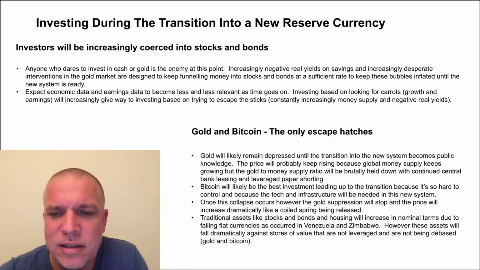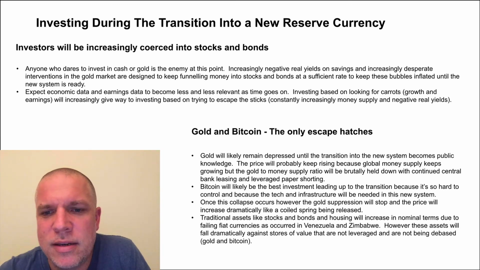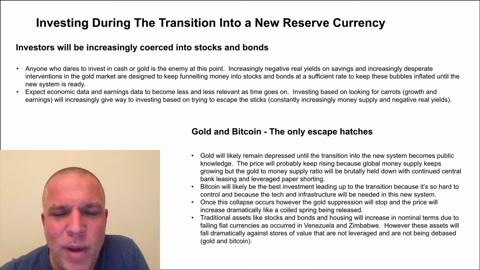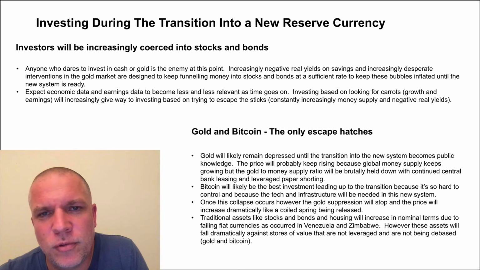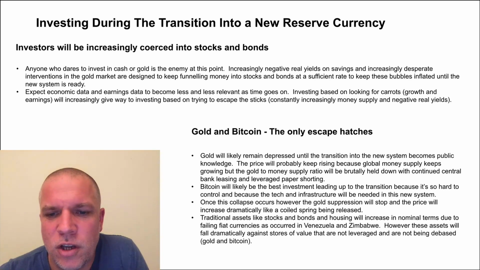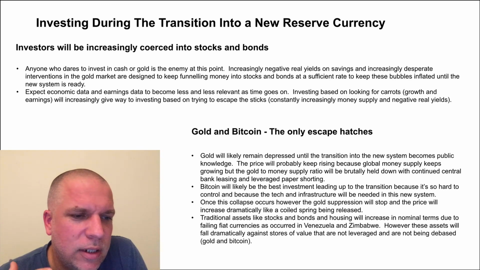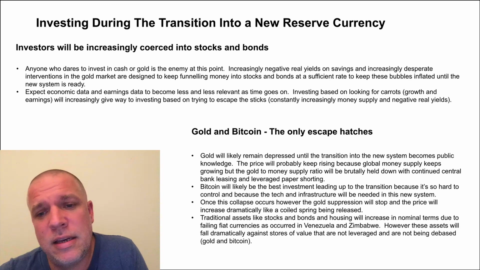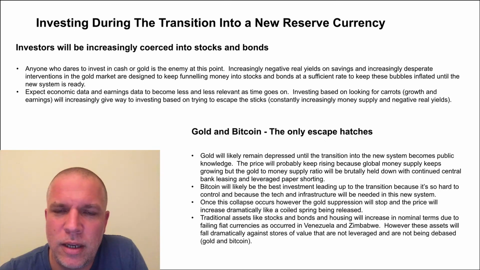It is true that real assets, traditional assets like stocks and housing and bonds, may increase in nominal terms, just because the money supply is going to be increased so dramatically. But if you look at Venezuela and Zimbabwe and other examples, those assets can go up in nominal terms, but they can still fall dramatically in real terms, as compared to gold or Bitcoin or some other safe haven reserve asset that's outside the system. So I think the real wealth preservation and ability to grow your wealth is going to come from gold and Bitcoin. You're certainly going to do better in stocks and housing than you are in cash, but I still don't think you're going to do very, very well in terms of actual wealth preservation.